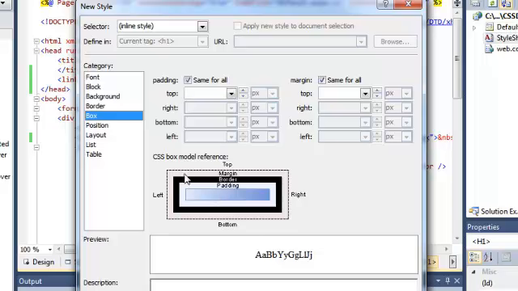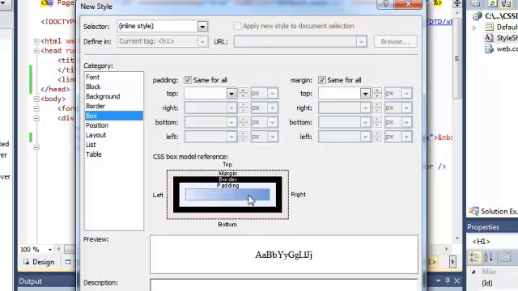So as I said, the outer margin is the margin of the element, and then there's the border of the element, and then there's the padding, and then this blue place here is where the element is basically placed.